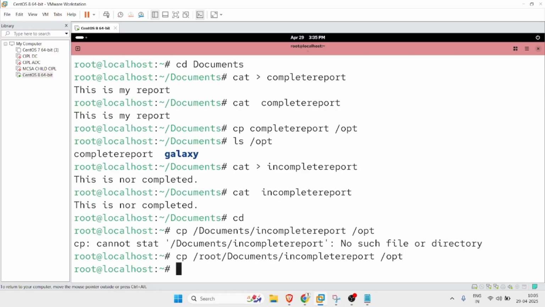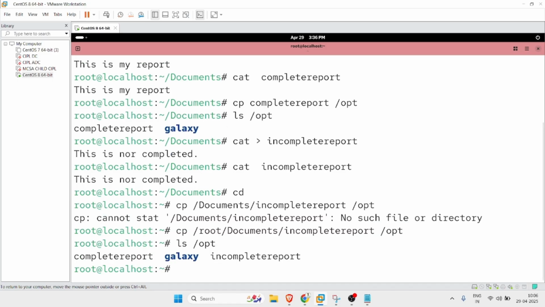Now let's see ls opt. We can see that incomplete report is also copied from the source to the destination, right? So this is the first file which we copied.